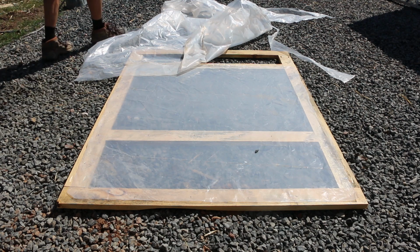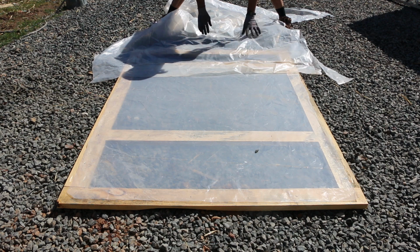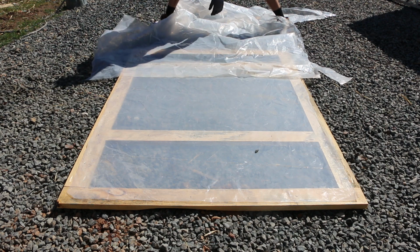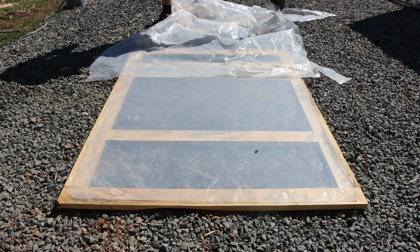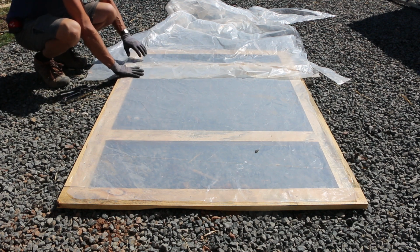All right, so I didn't have one piece that was big enough to fit this whole door, so we're gonna make a seam right here, obviously. So I got the first piece in and trimmed up. Get this one done here, trim it up, and go from there.